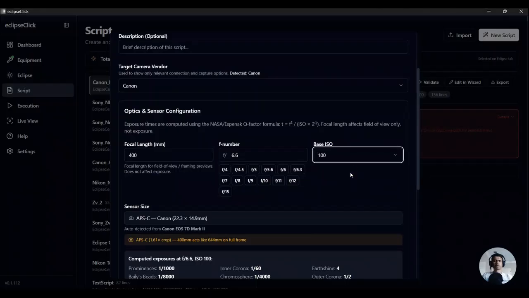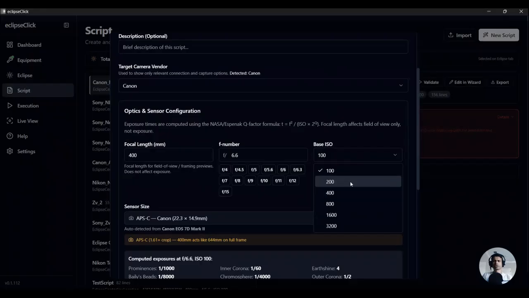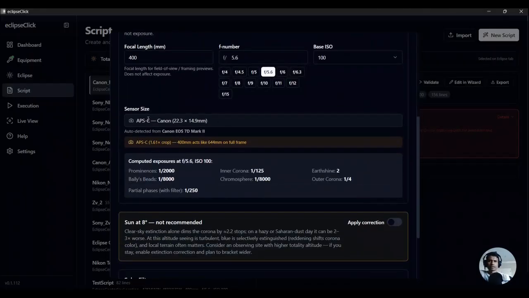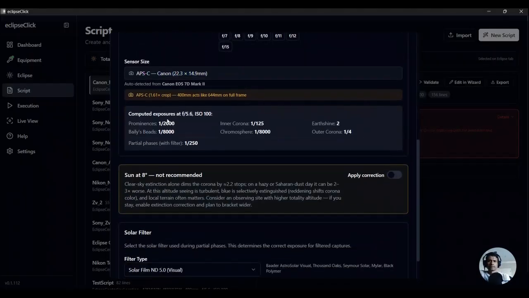I typically keep it to 100. You can choose whatever you want. For sunny skies, I would recommend 100. You can obviously customize it in the later step, and I will show you how. But for now, I'm going to go with f5.6. Sensor size has been correctly detected. These are the exposures.